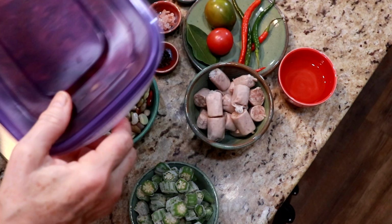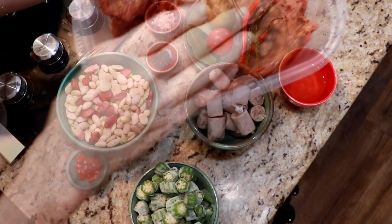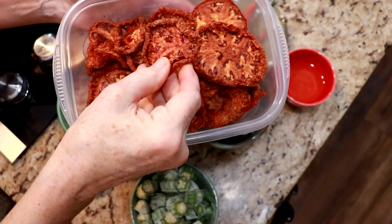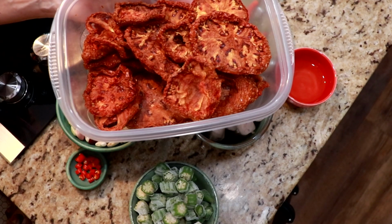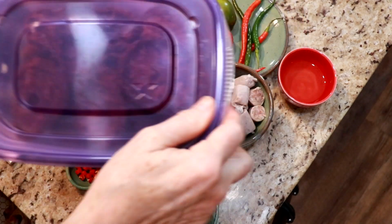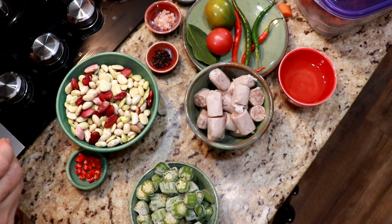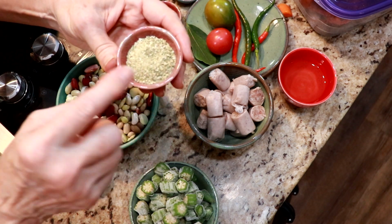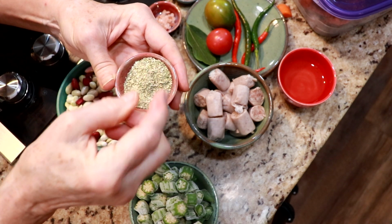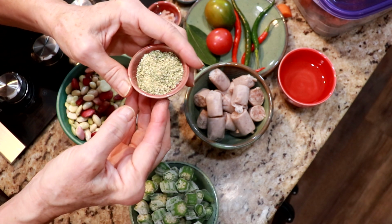You could also rehydrate some dehydrated tomatoes. These are the tomatoes that I dehydrated, and they look fabulous, and they smell wonderful. So you could make this more of a tomato base. And also I'm going to add some, this is dehydrated okra ground up into a powder. And I'm just going to add a little bit of this to give it some thicker consistency.